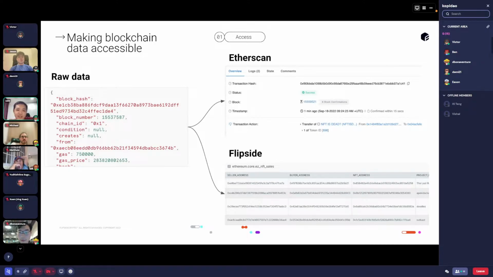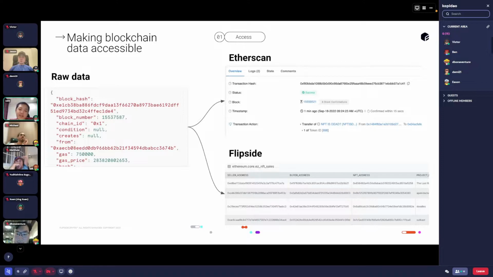Similarly, in Flipside, we do that as well, but we go an additional step by curating the data. So instead of knowing what is the specific function I'm looking for, like NFT sales, we create these curated tables where you can directly access all the NFT sales.